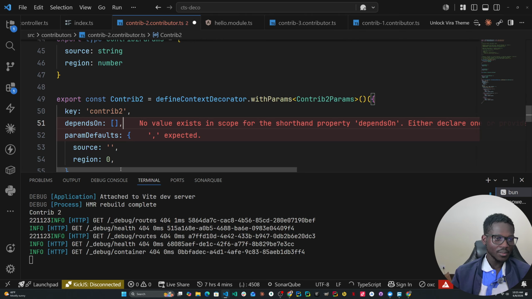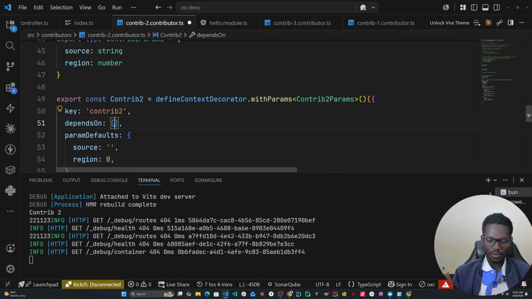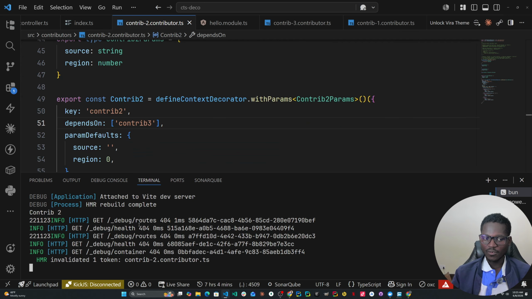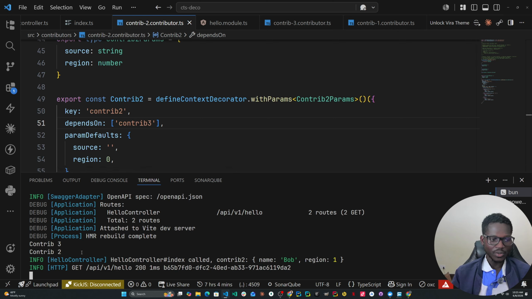This depends on flag will give you keys based on the contributors that you have defined, okay? So which one do you want to run before this? I want 3 to run before the second one. So execute this and you should see contrib 3 ran before contrib 2, okay?